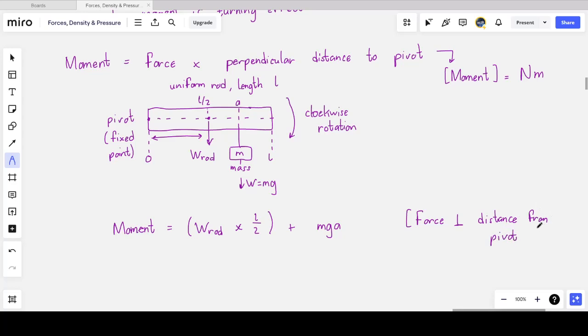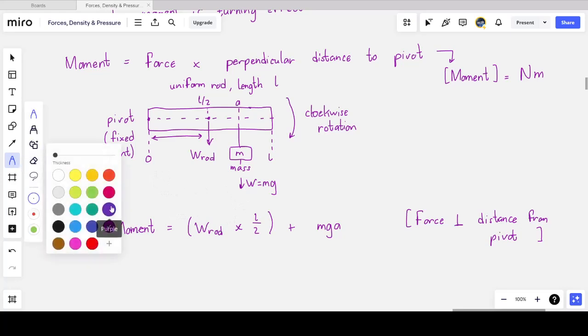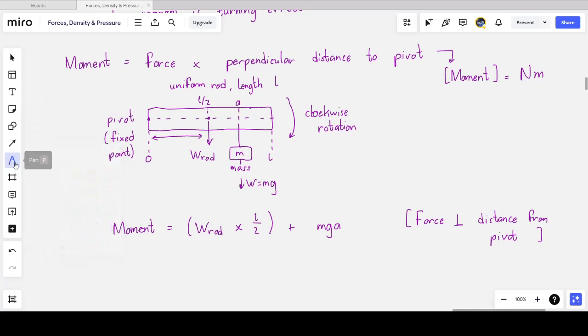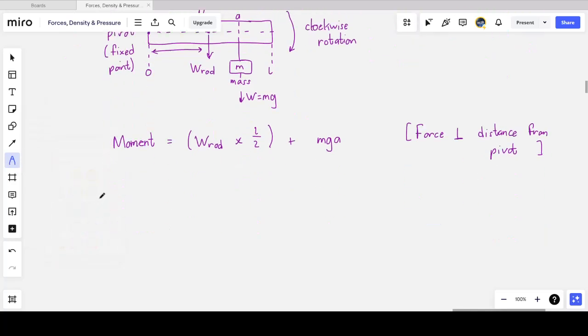So this case was quite simple because the forces were down and the distance was obviously measured along the rod, which is horizontal. Horizontal and vertical means perpendicular, so the moment is just force times distance. Force times distance, we add the two and we get the total moment, or the net moment. But what happens if one of these forces acts at some weird angle? What happens if they don't act in the direction that makes it convenient for them to be perpendicular? What if they are inconvenient?